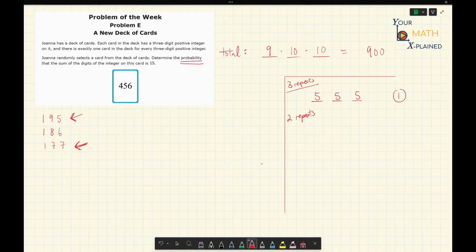Consider the scenario where we have 2 repeating numbers. Well, what could we have? We can certainly have 3 and 3. So that would make up 6. That means I need a 9 for my last digit. I could also have 4, 4, which means I'll have a 7. I can't do 5 because that would be 5, 5, 5, which I've already counted up top. So we'll move on to 6. 6, 6, that's 12, so we need a 3. And then also we've got 7, 7, and 1, as we just saw in the initial count.